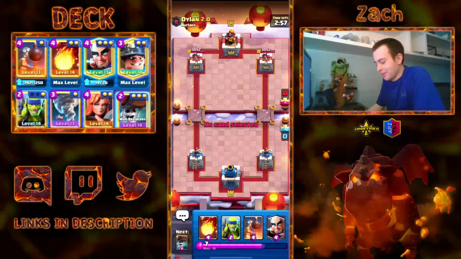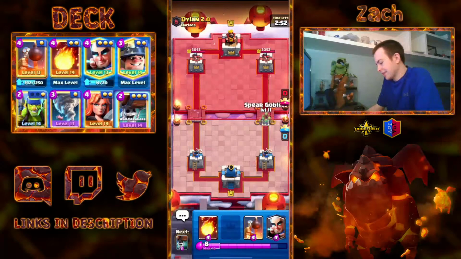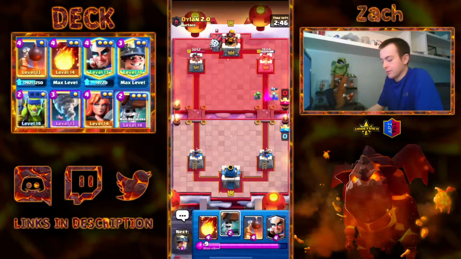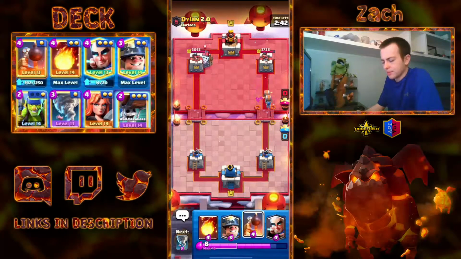Alright guys, into the first game. So usually it plays sort of similar to a classic version, but you can just cycle Spear Goblins, Wall Breakers, whatever you want to cycle towards the beginning. I'm really looking to use the Magic Archer later on in the match. So here I'm just going to go ahead and spend another cheap Jupe on the side, and we know that he's playing Sparky, but we want to sort of force out some Elixir on the other side if we can.